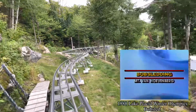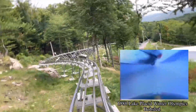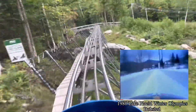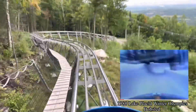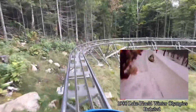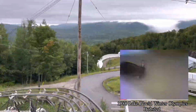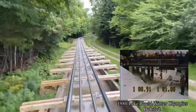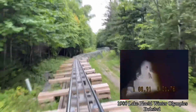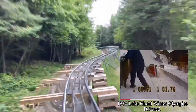Bobsled, a very different sports really, and at Lake Placid they took place on two separate runs. Now this is the Mount Van Hoevenberg bob run, essentially the same course as in 1932, but now refrigerated and lightning fast. About a mile long, it enables sleds to reach speeds of 70 miles an hour or more. Crashes were frequent in training, and there were some wild ones in competition. Watch the West German two-man sled, almost flipping. Right there. A Canadian four-man, turning over on the finish curve. Fortunately, no one was seriously injured.